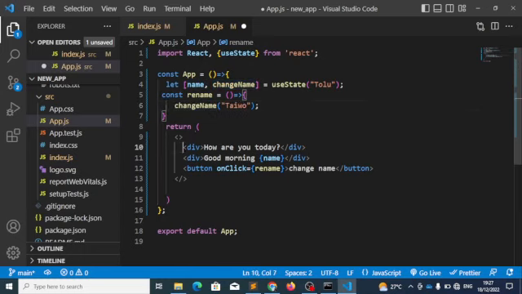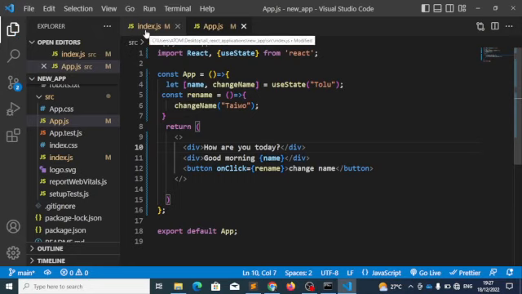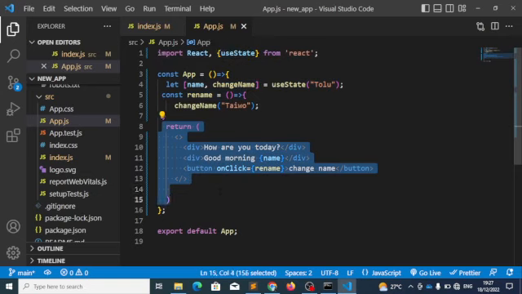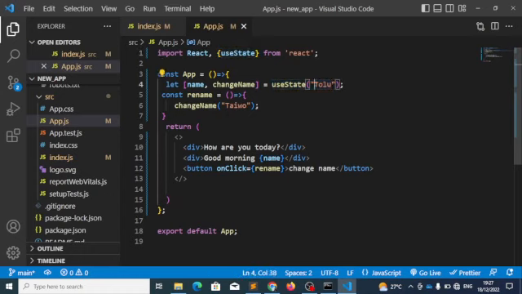Let's stop here. Let's have a recap. Now we talked about the architecture of the folder. Number two, we said in order to use JSX, you bring in React. Number three, in order to use dynamic variables so that your browser will be able to reflect the changes immediately, you bring in useState. useState is a React hook. Then this useState expects a parameter. Whatever parameter you put here will be the first value in the array that will be returned. Then the second value will be a function that allows you to change the first value.